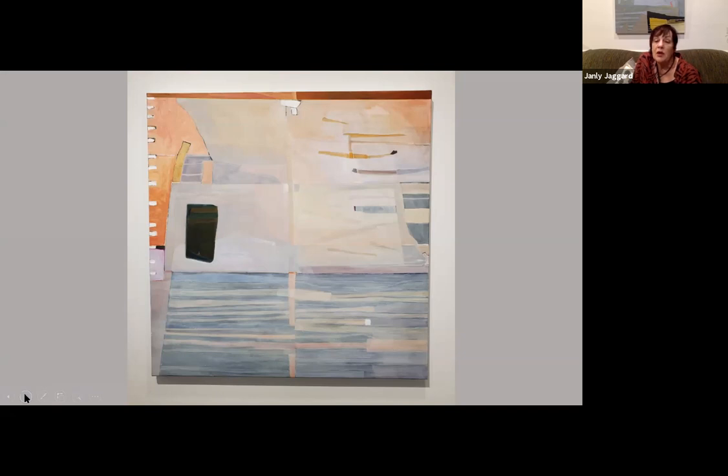Stuff getting covered up, stuff being revealed, stuff being hidden up again. And then things like in the top right corner there, masking tape being put on and then painted around and over it, so that when I take the tape off, which I've pre-sized and pre-shaped, it's not just a strip of tape, it'll reveal that which is underneath. And that really points to the things that really fascinate me.